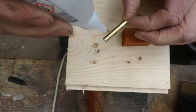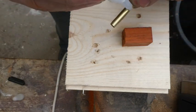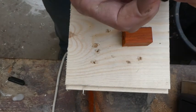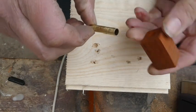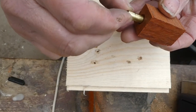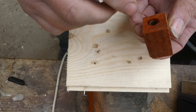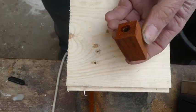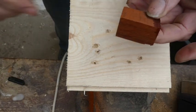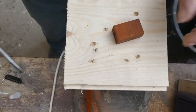Then applying the CA glue into the blank, giving it a little twist as it goes down to try and get a nice even distribution of glue, and set it in so that it's just inside. Then just give it a little spritz with the accelerator to help it go off a little bit.